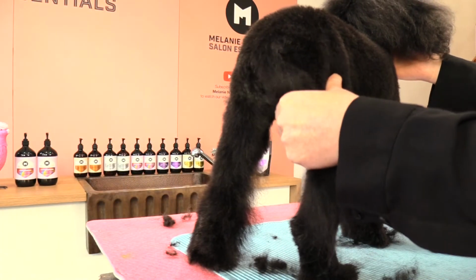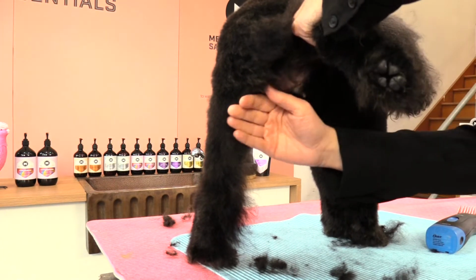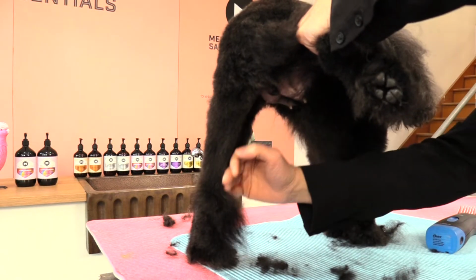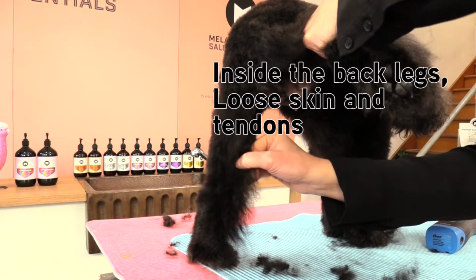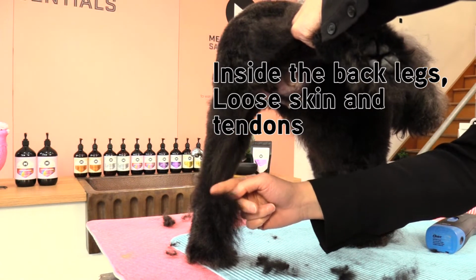I'm going to hold on to her tail while I pick up that opposite leg so I can clip the inside of that back leg and following the direction of the coat growth, because this is all danger points through here because there is a lot of loose skin coming from the inside of her back leg.